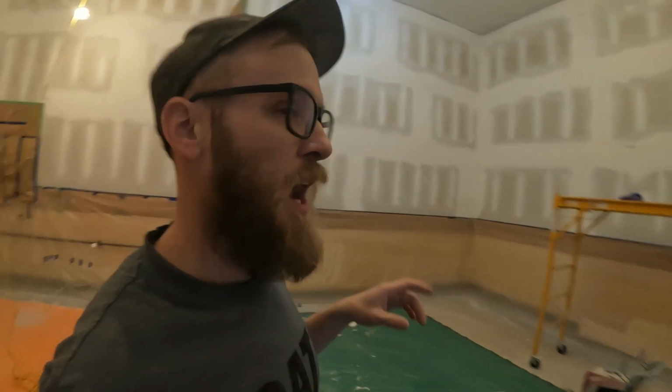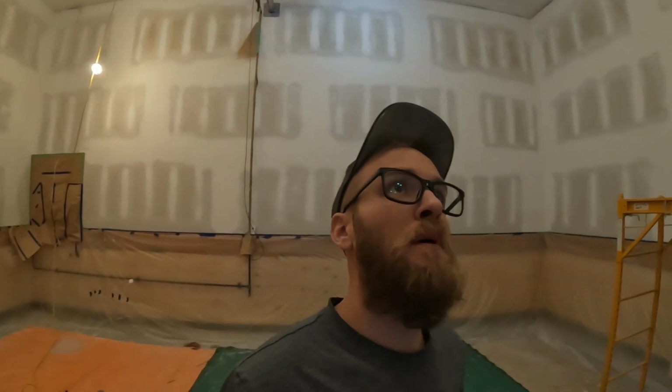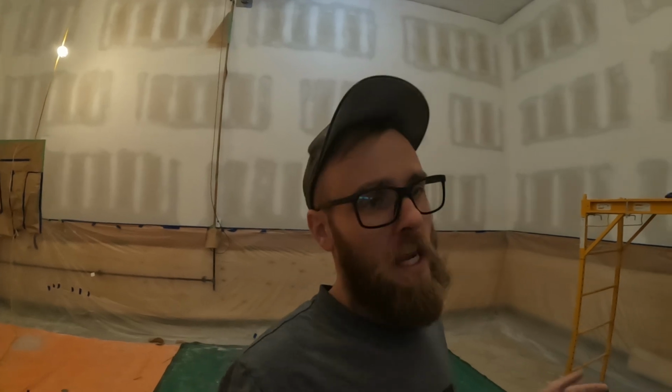So just to recap, the ceiling is oriented strand board. If you use a water-based latex primer on oriented strand board, the wood will absorb the moisture and it might cause the flakes to lift a little bit more. So again, put no stock in this advice. This is just going based on what I've seen.